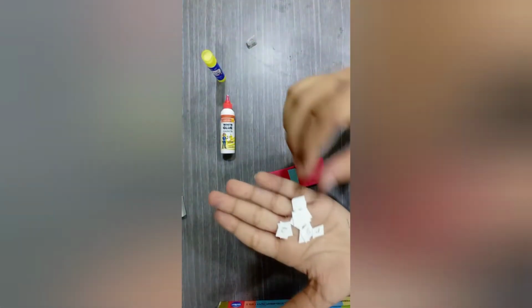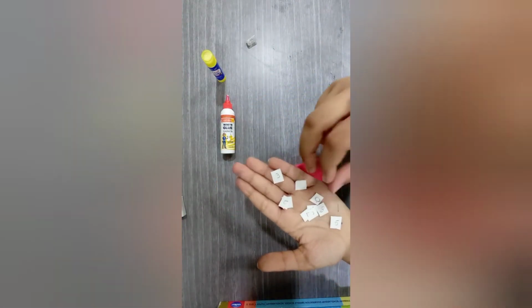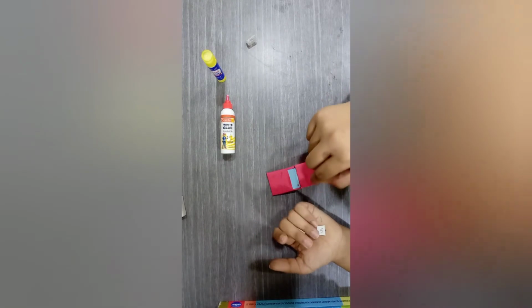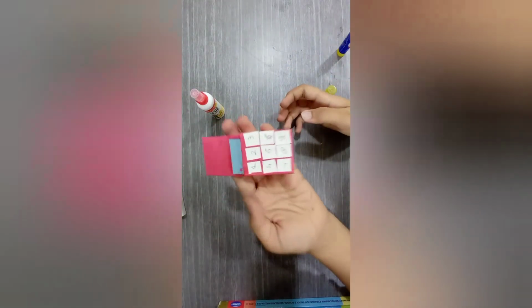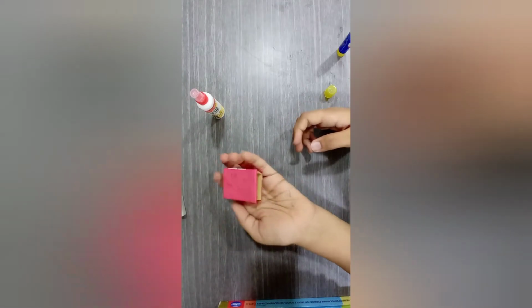Now, I had made these numbers from 1 to 10 first, as there are in a mobile. So these are my numbers. As you can see, I'm now going to stick these numbers over here. Okay, so I will do it. So guys, as you can see, I stuck all of these numbers.